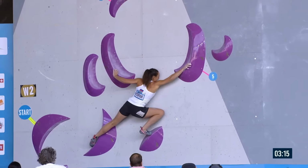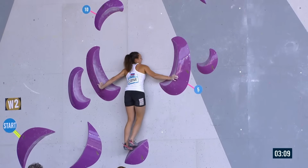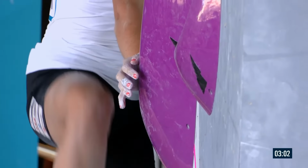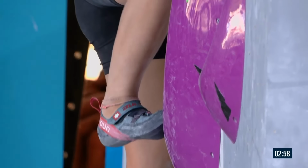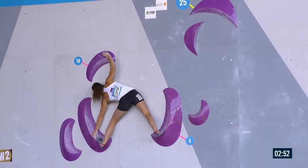Sara Chupa, palm down on the five, creeps the left toe over. Makes a match. Looks over to the right, and then she'll want to flick that left hand into the palm, which she does now as she brings the right foot up to match her hands. Smooth stuff so far on the slab. Thumb underneath as she brings the left foot up, and that will be the high zone as well.